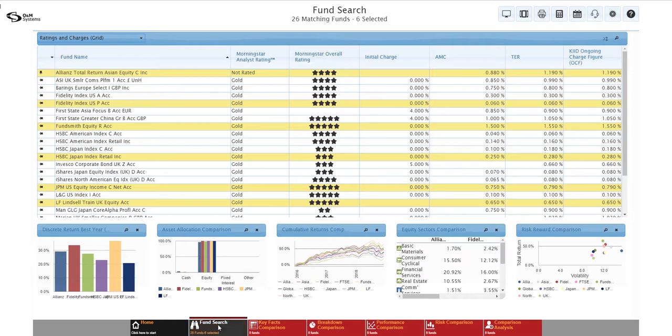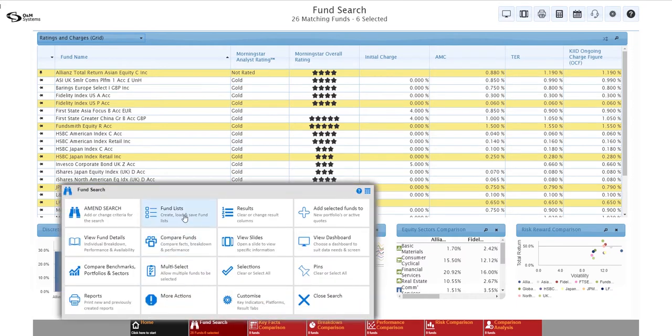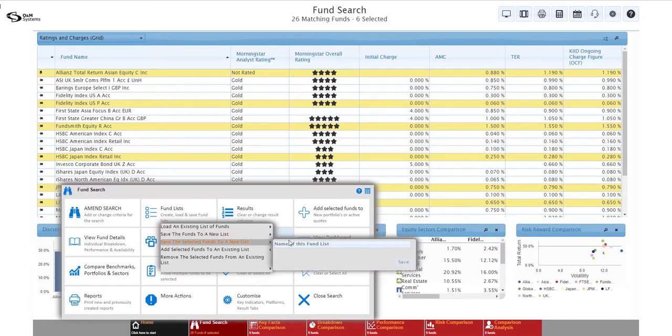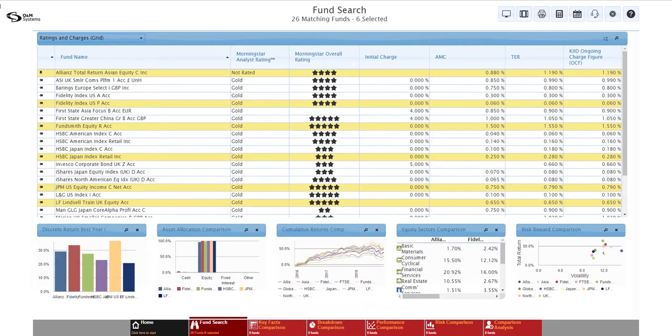So the way around that, if we come back into fund search, is what's called a fund list. So the idea here is we're not saving the criteria, we're saving the specific funds that we've created. So I'm going to save the selected funds to a new list. My new fund list. And hit save. There we go.